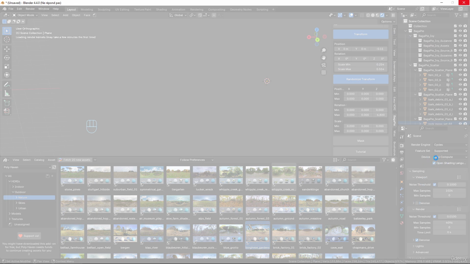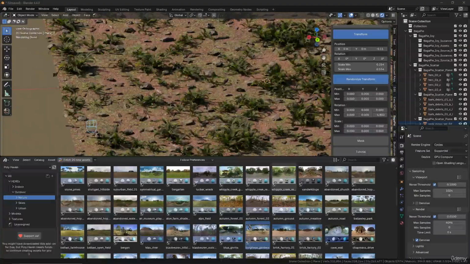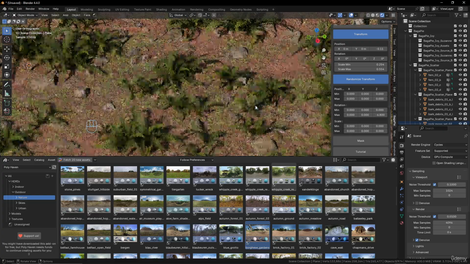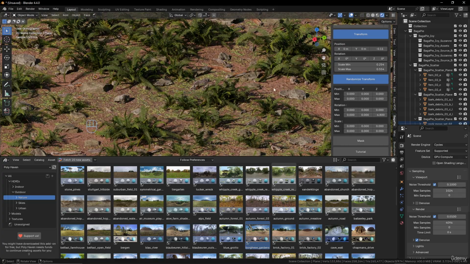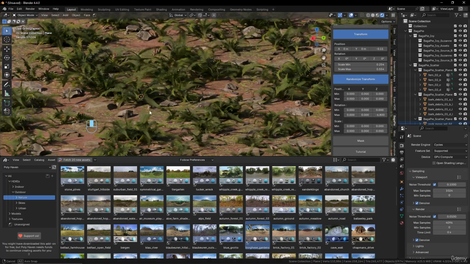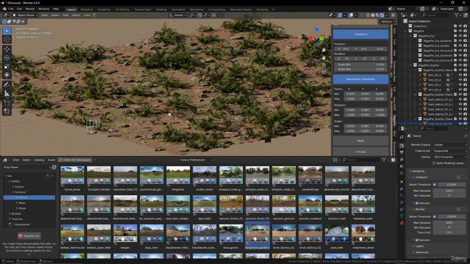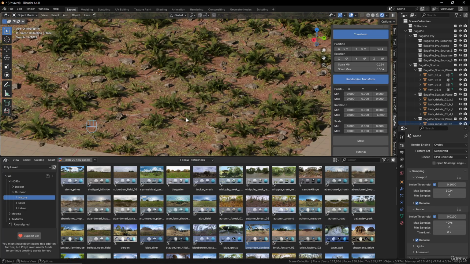Yeah, it's because I did open shading language. It will take some time until Blender makes the kernels. So I'll come back to you when it's finished. Okay, it finally came out here. And here you can see that we have a nice result over there. I will just put the denoise here, and you can see that we have something that looks already really natural.